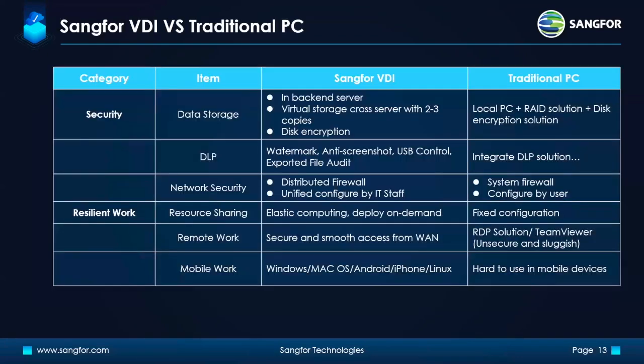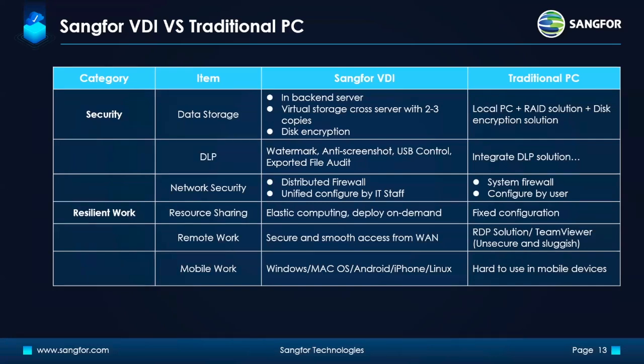So this is the comparison of your traditional PC with our VDI solution, and what benefits we are giving in terms of security, resilience, electricity saving, and cost saving. In security, data stored in VDI is on your server, not on your end device.